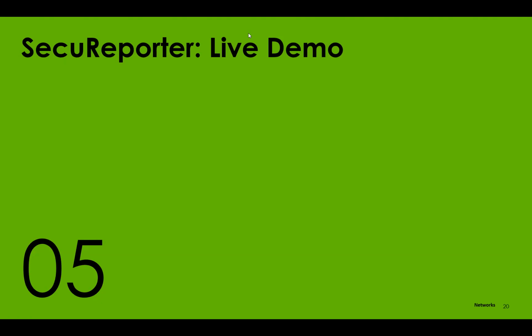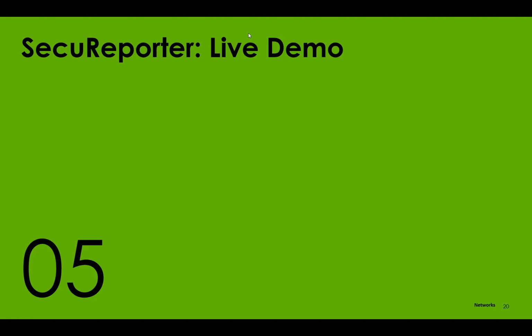So here is our SecuReporter page. So when you log into SecuReporter, this is exactly what it looks like. It looks very similar to what you normally would see on, say, our ATP threat management page or the Sandboxing management page. It gives you all of the information that you'll see in terms of your ADP hits, your anti-malware hits, all of that information. So this is basically your home page.